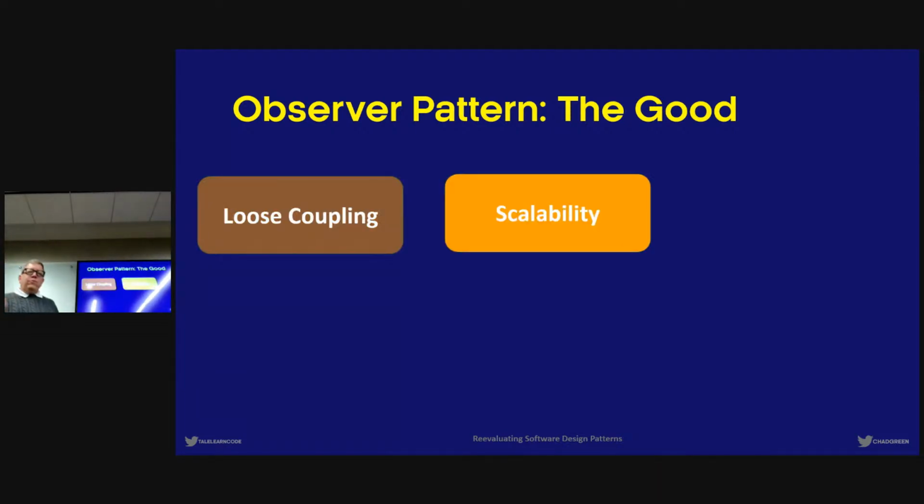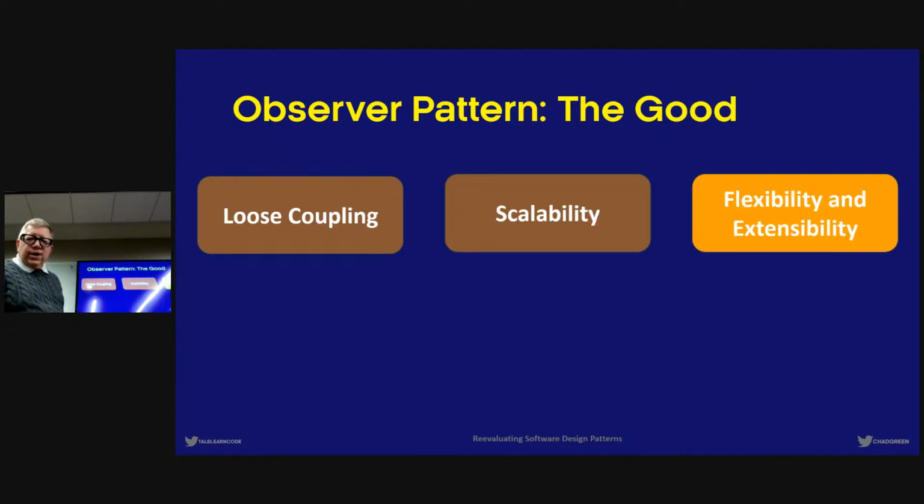Next one is scalability. If you think about the way the observer pattern works, I can have all these different objects listening, so I'm able to scale out to a whole lot of things. One of the reasons to use the observer pattern is, hey, I'm going to produce all these different events, and I can have multiple things listening to it and reacting to it. So you can get some scalability with that.